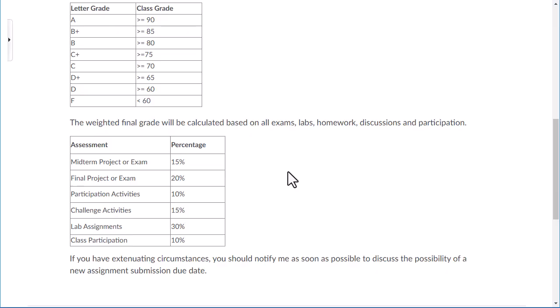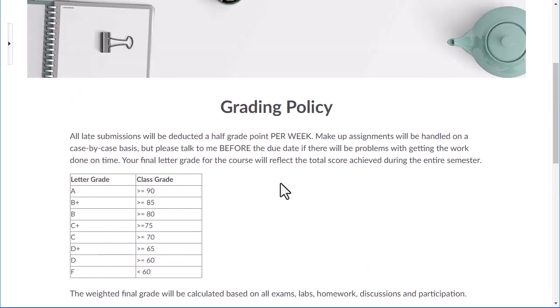We'll walk through zybooks in a little bit to show you how all that works out. And finally, class participation. Class participation in an online class is a challenge. Best I can do is discussion posts. So if I post a discussion, please respond to it. Respond to other people's posts. And whenever you do respond, just be kind and polite. There's no need to flame anybody or post rude comments. Let's just keep it all friendly. Should be fine.